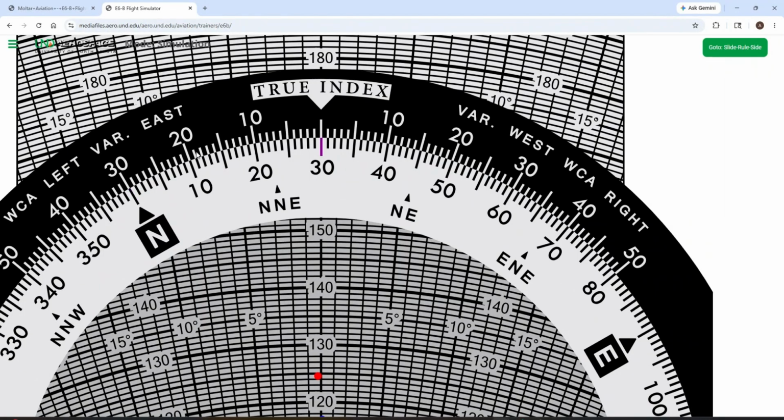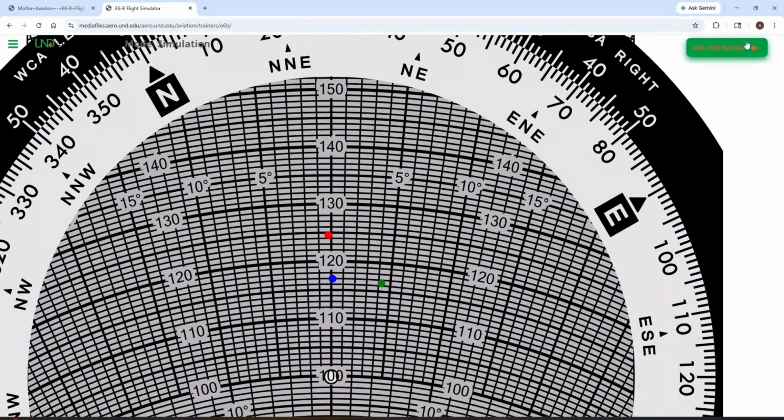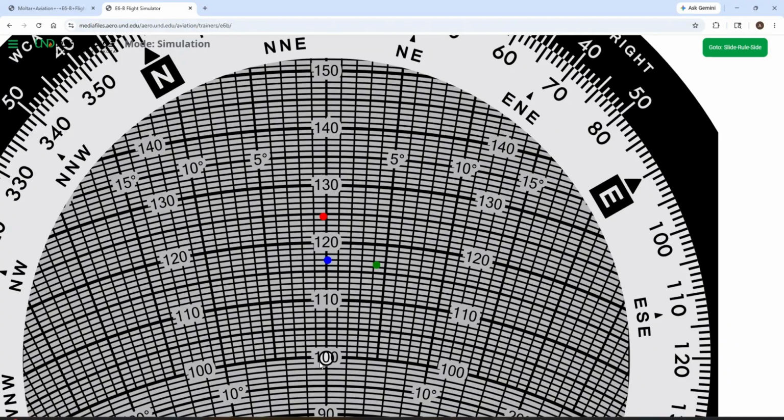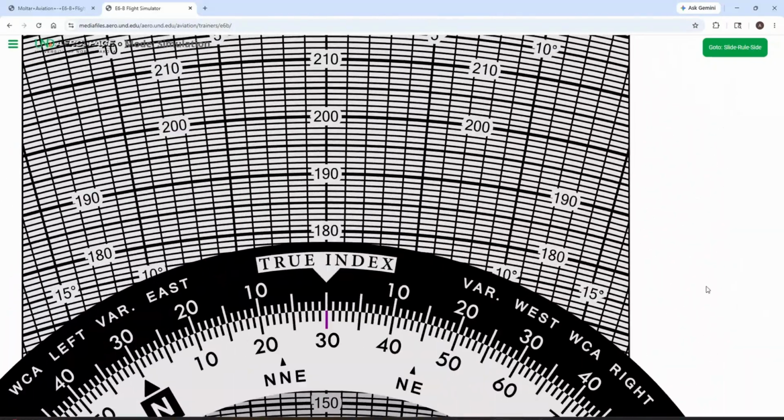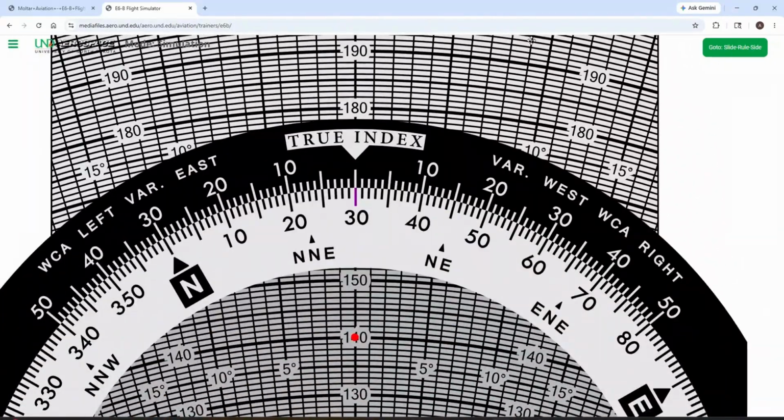If you need to, you can read the instructions on your E6-B. So 030 underneath the true index. And then I'll mark 40 up from the center. So there's my center hole down here. Go up 40. Right there.